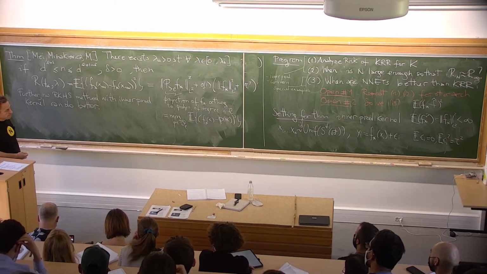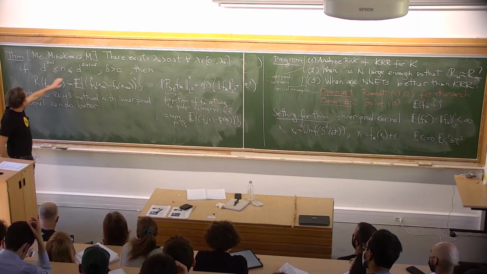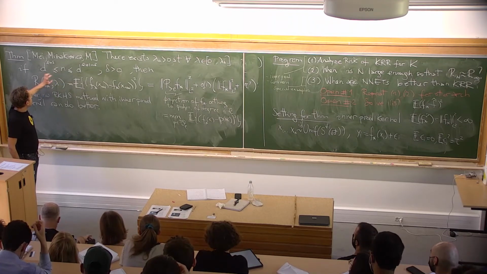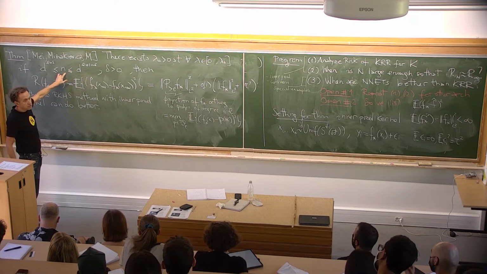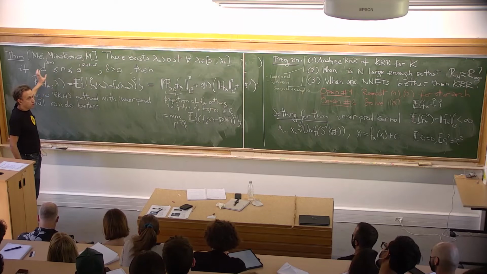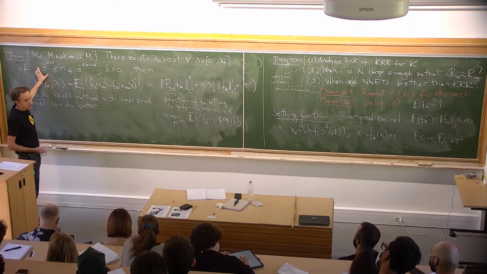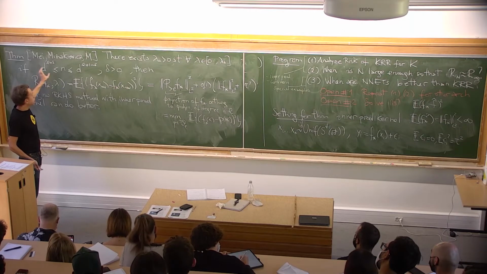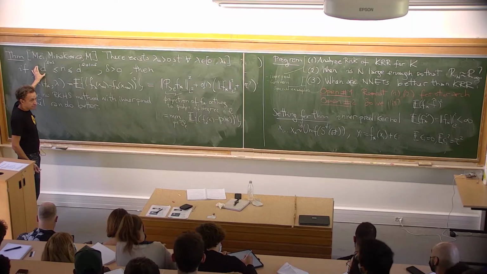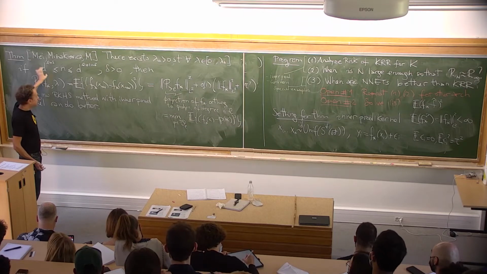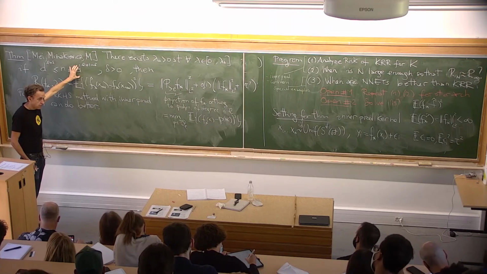So what's happening here is that you have n much bigger than d to the L and much smaller than d to the L plus 1 sample points. So you have enough data to fit a degree L polynomial, which is d to the L parameters, but not enough data to fit degree L plus 1 polynomials, right?